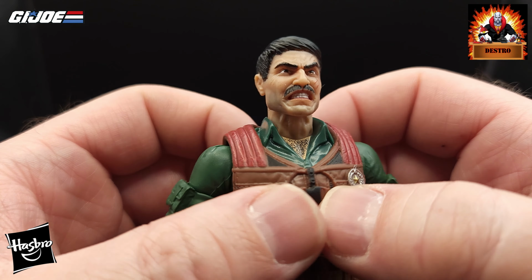The arms, we got the rolled up sleeves on both sides with a shirt. We got some pockets on both sides. And then we get the body hair paint job on the forearms. And take it from me, I don't think we need a whole lot more hair on these figures like that. I don't think that's totally necessary. The tattoos, I think, look really well done on them. But this hair, and as you can see, we've got some crazy chest hair happening there. But I don't think that's really necessary. They can do away with that if they want to. It won't bother me one bit.